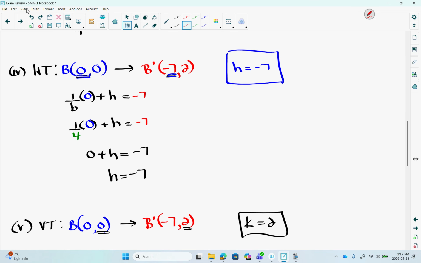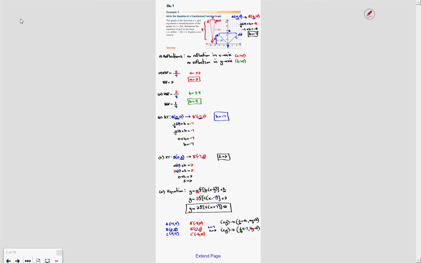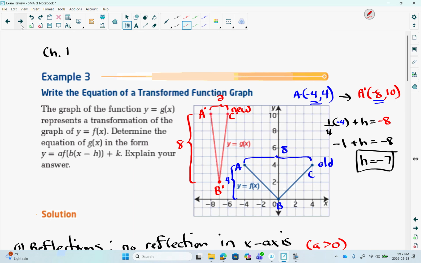Do I care which way you do it? Absolutely not. What I'm looking for is this thing here in the box. I want the right answer. That's what you should want too.